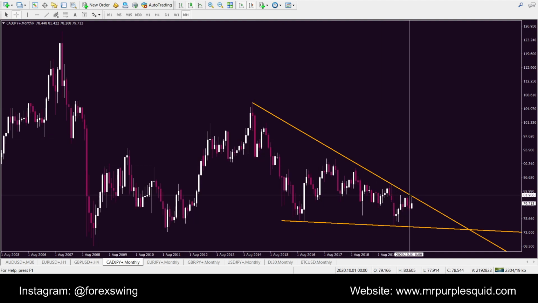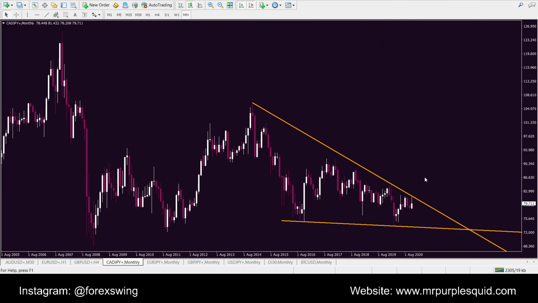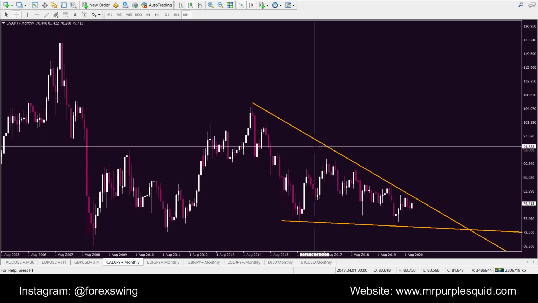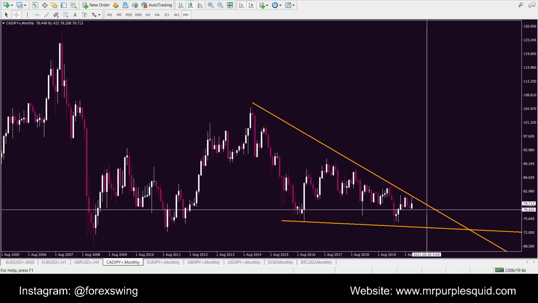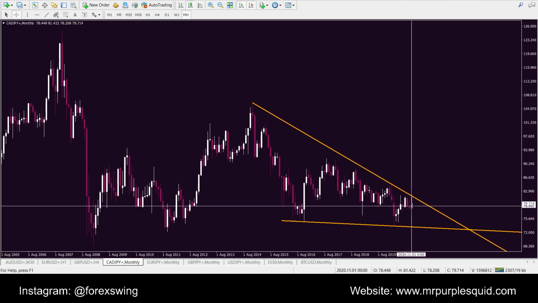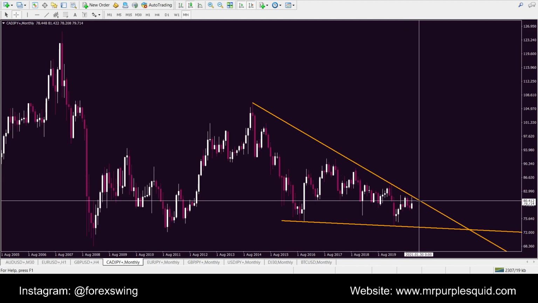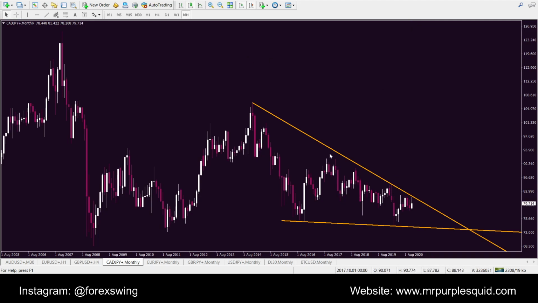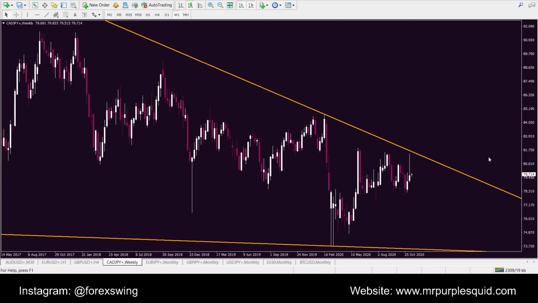All right, so for me, if I get a strong break up this high, I would want to be in this trade. If the market should break above this high, a strong break above this, it would confirm that we have a break of this triangle, right? Although based on this recent candle, price seems to be bearish, I would definitely take a buy if I get a strong break of this high. Let's see what's happening on the weekly.